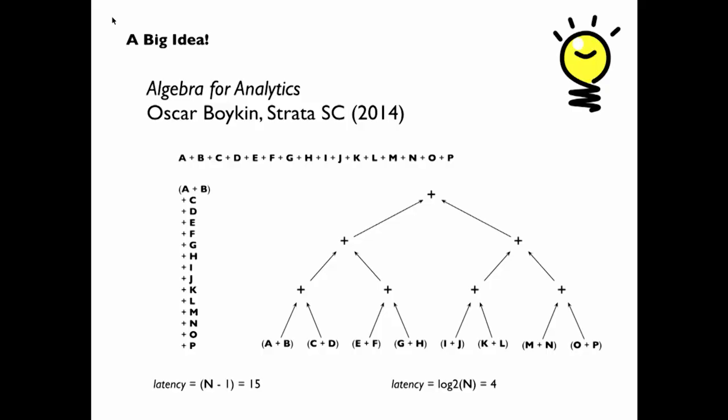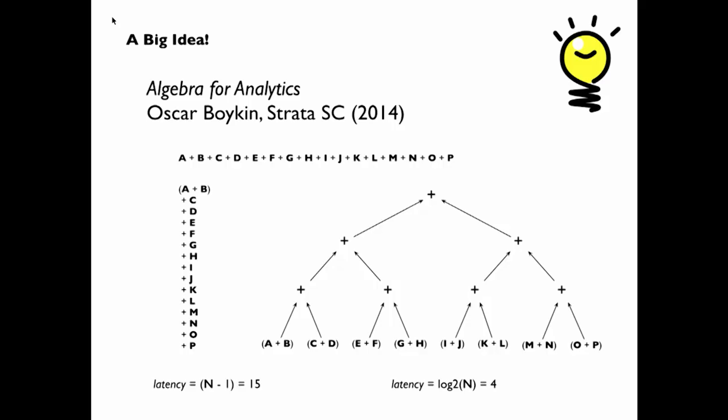The cost is 15. Now, if I were to take that same problem and split it into a tree, you can take a look at the top of the tree being the result that you want, all of the numbers summed together. But the very bottom of the tree, on the leaves, you can see each leaf is computing two numbers together. So the idea there is that you've got parallel processing. You can send out each one of those little tasks. There's 16 numbers. There's going to be 8 of those tasks. You can send it out to 8 different processors and run it in parallel.